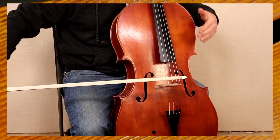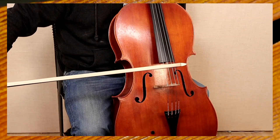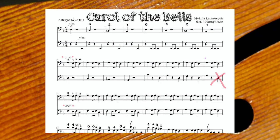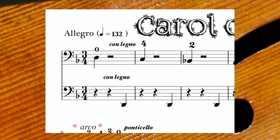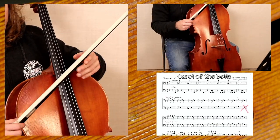And the best sound is going to be near the bridge. And so what you do is you're going to replace all of those notes that say pizzicato. So here, when you play con legno, you're going to replace the pizzicato. All of those pizzicato moments will be replaced with con legno. So let's look at the beginning part here, just the first part. And it's really only the first line when you're playing the first part.